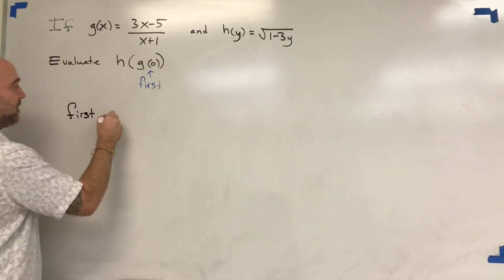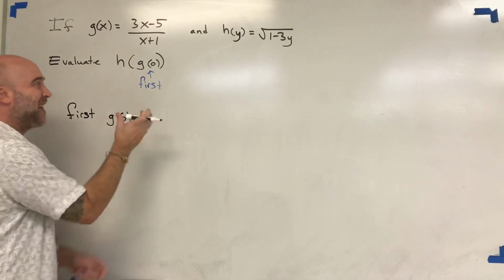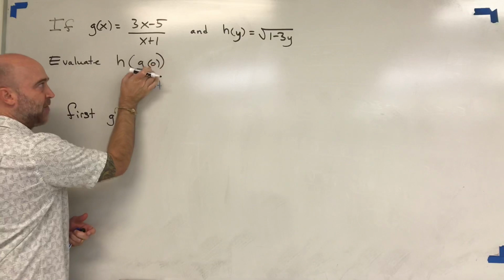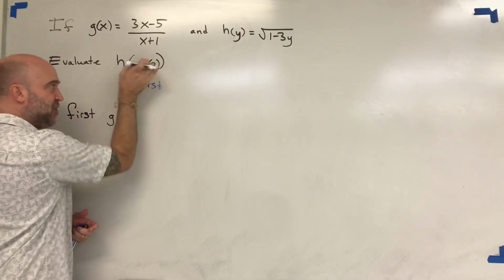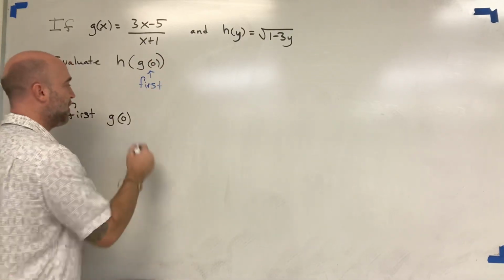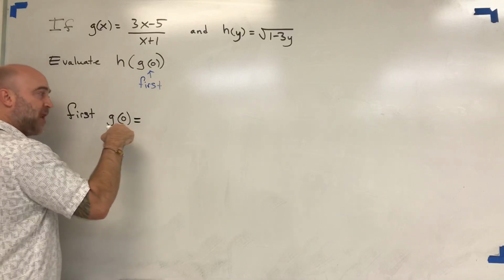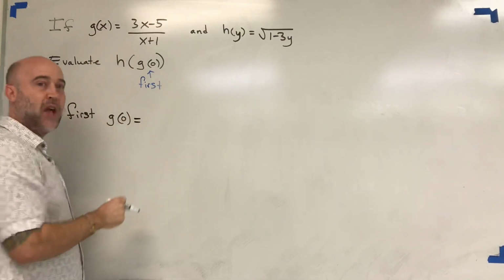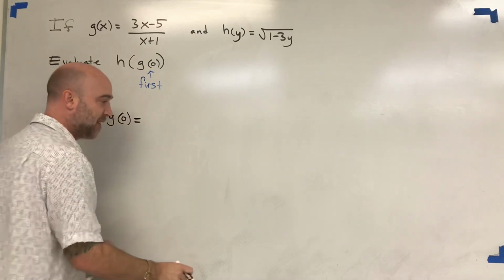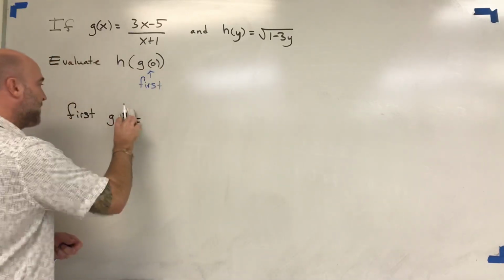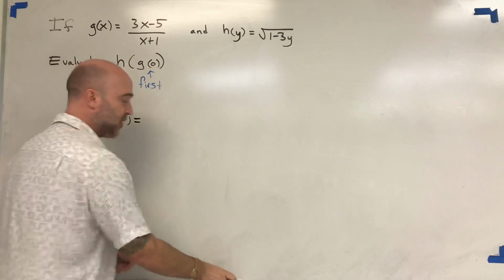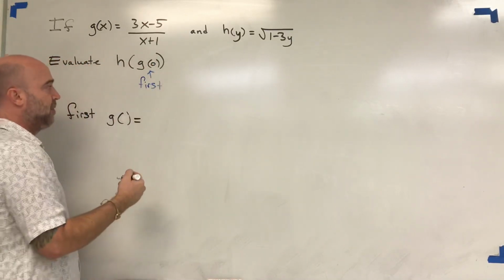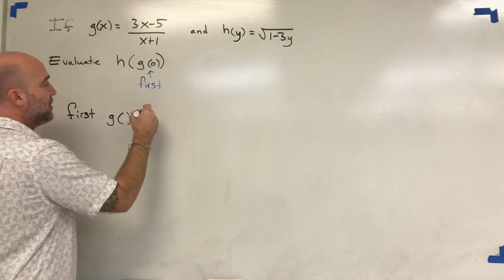So first, we're going to do g sub 0. It's kind of like order of operations. We start on the innermost set and then we kind of expand from there. So on the inside here is g sub 0, so that would be the easiest one to attack. Wherever I see the x, I put a 0. I'm going to use what I call a skeleton, and I really like this for plugging in, and you'll see it's really valuable for when we do a function inside of a function, like which this one kind of is.